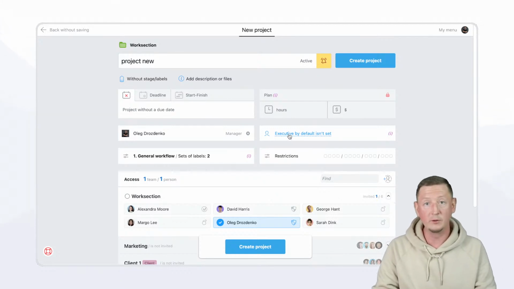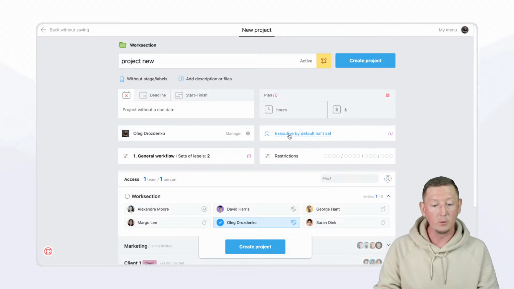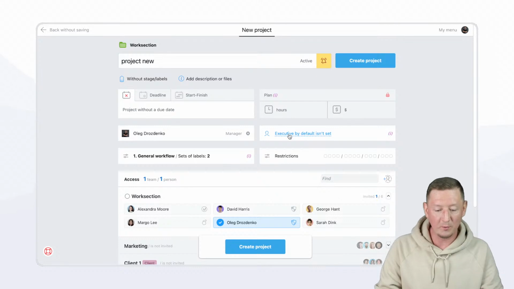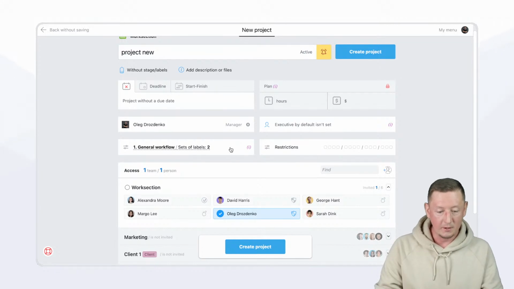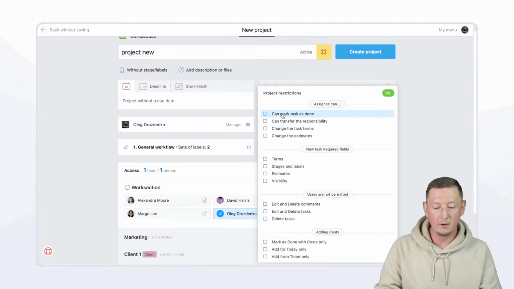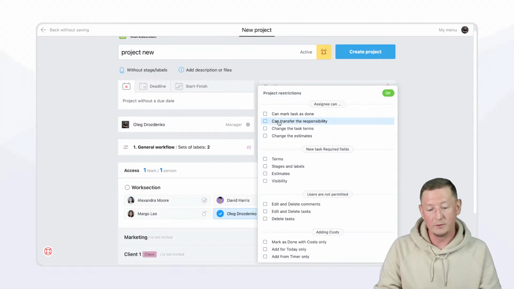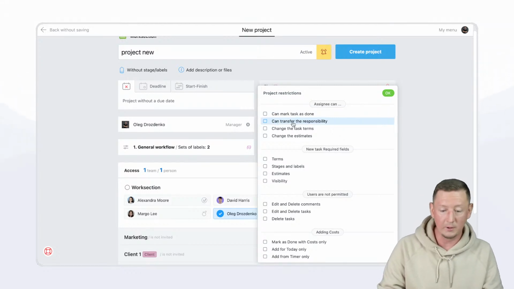When you create new tasks in your project, the executive by default will be set there. So here we have some restrictions. For example, whether the assignee can mark a task as done by himself, or can transfer the responsibility to other people, and so on.